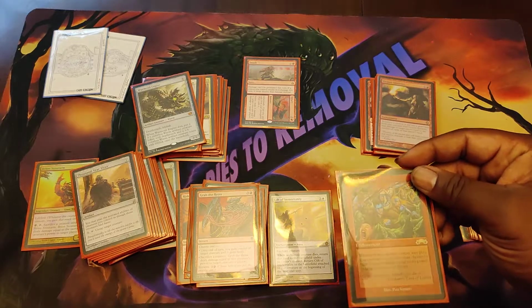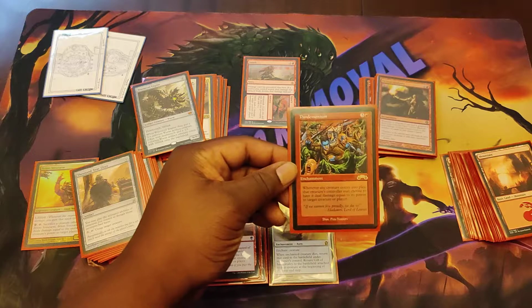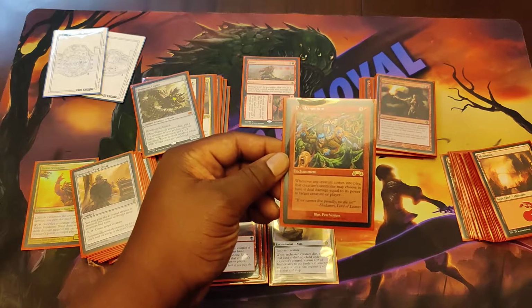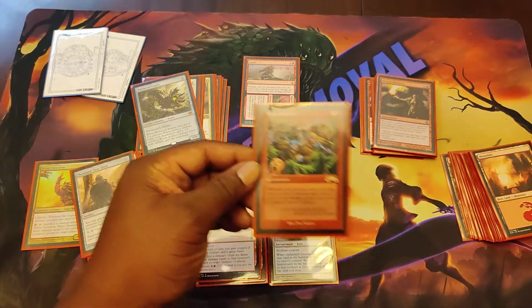So, Pandemonium. Pandemonium is one of our meat and potato cards. What Pandemonium does is whenever a creature comes into play, it deals damage equal to its power to any target. This goes for everybody.